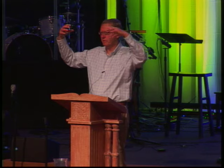Like you say, vapors and things like that, they would all be diffused. In fact, I think one of the best arguments against the shroud by the skeptics is the fact the image is too precise. It's like a photograph. How do you get the image to go vertically rather than out from the perpendicular from the body? If the body was emitting some type of radiation, how do you get it to go vertically, right on the shroud? So it's all the images that are formed.